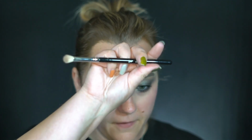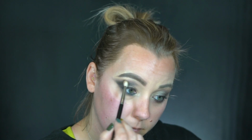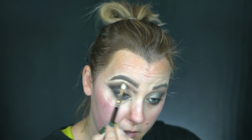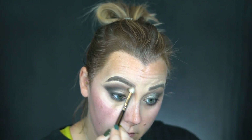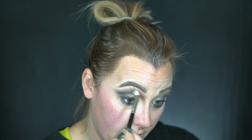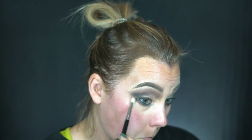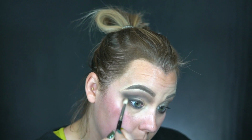I'm going to go in with a Sigma E25 brush, with a little bit of Smoke, and we are going to blend this out a little bit, bringing it into the front section by the brow and blending out that shade that you were just using. That line does go away a little bit as well, which is all right. Let's pick up a little bit more of Smoke on that same brush and bring it below.